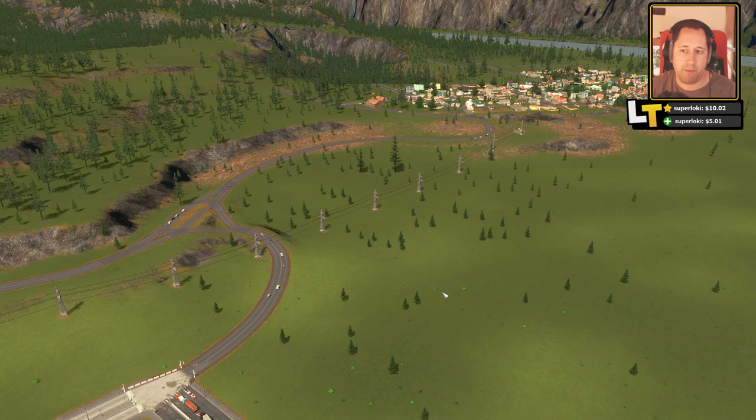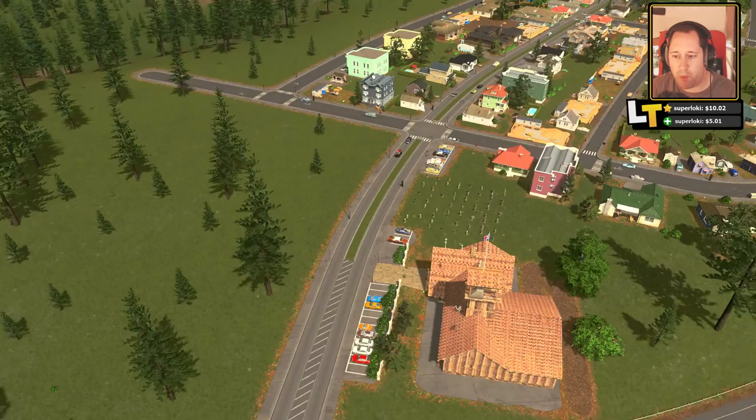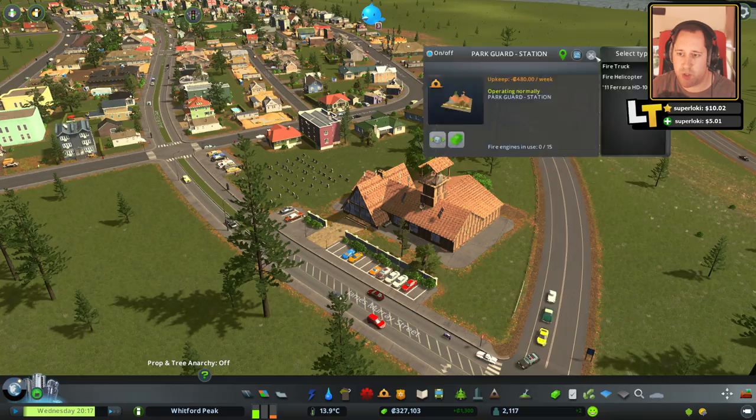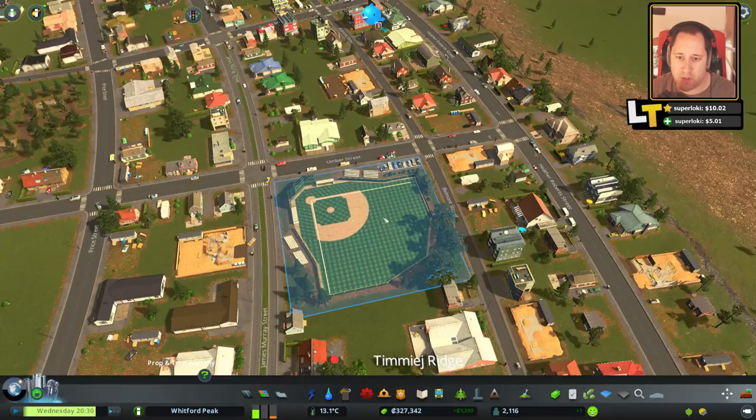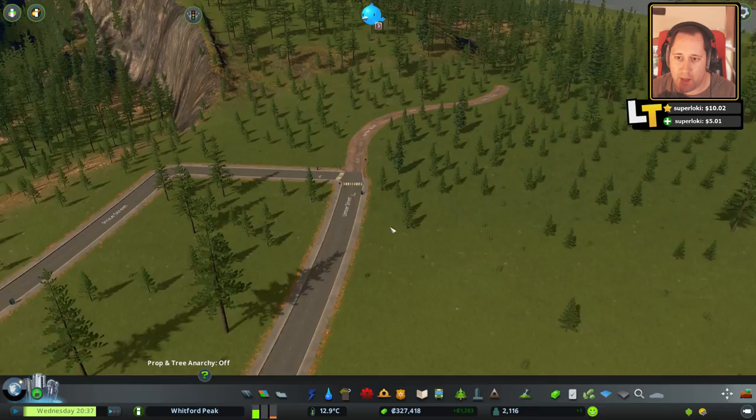Okay, so up in the town as well, we've got this, which is the lodge, isn't it? We've got the park guard station, which is basically an alternative to a fire station. So we've got a load of stuff going on there. Guys, tell me as well if my voice is loud enough versus the ambient noise. I hope that it is. Some other stuff, we've got the baseball field in here now as well. That's all good.